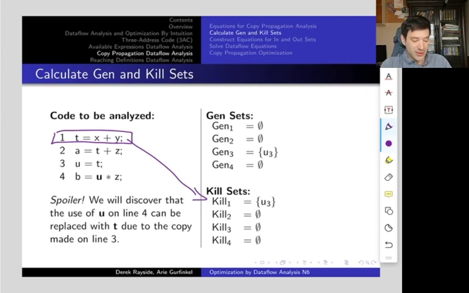Remember that when we think about the kill and gen sets, we think about them relative to all of the data flow facts that we have, independently of how they are ordered in the program. In this small snippet, you might say, I don't care that u3 is killed by the statement at line 1, because after I execute the statement at line 3, I'm never going to execute line 1 again.